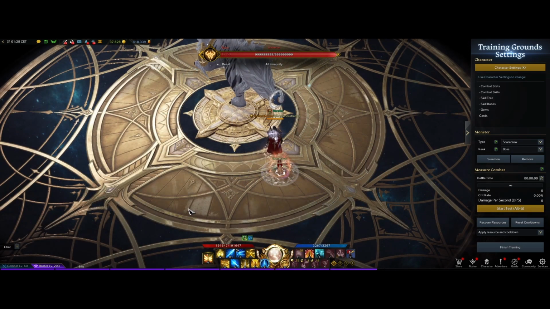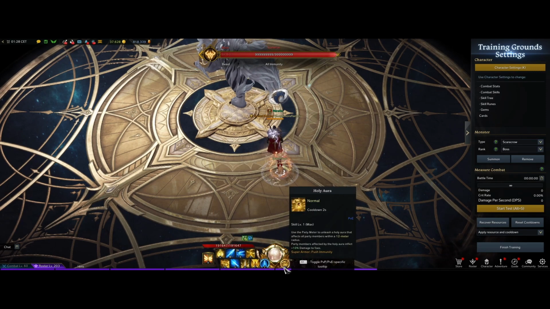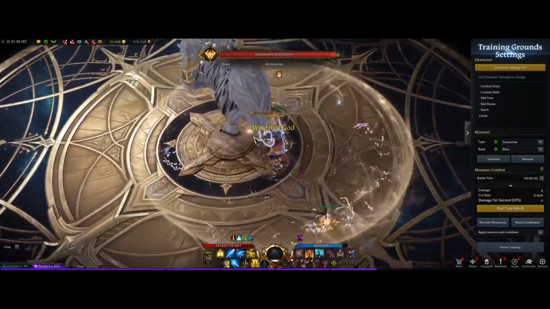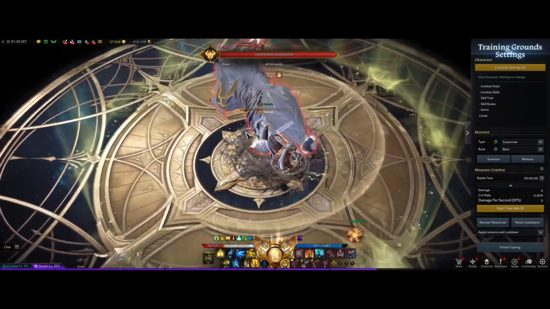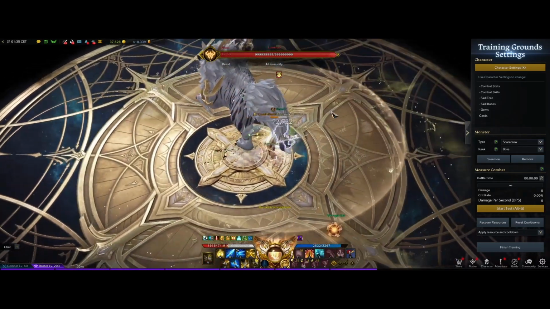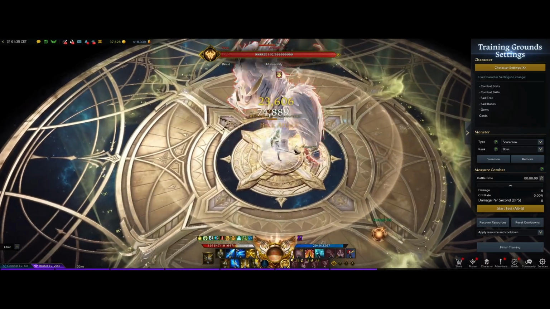The last thing I'll go over is when do you want to use your ultimate exactly, and when do you want to use your Blessed Aura. You use your ultimate at the start of the fight, then you Blessed Aura, then you get another Blessed Aura up during the ultimate cooldown. You use that Blessed Aura before your ultimate is back off cooldown, and then you ultimate again. That way you use 2 Blessed Auras every ultimate. Here's an example.